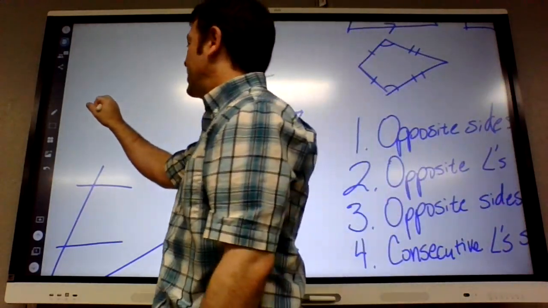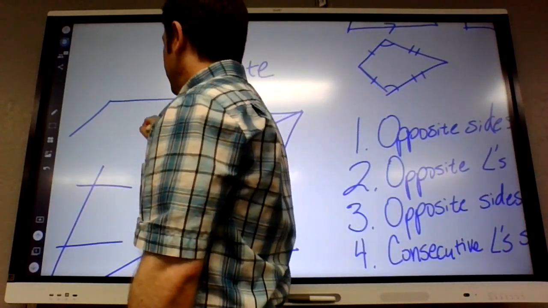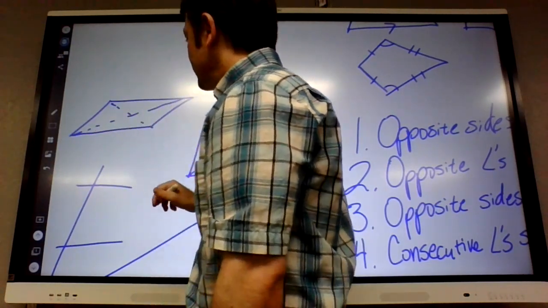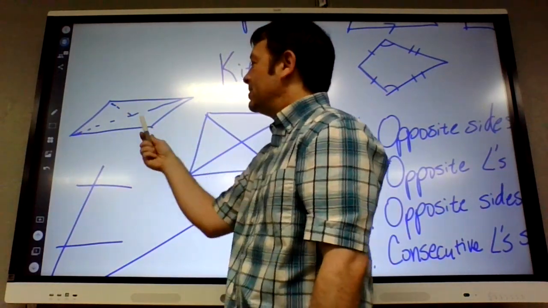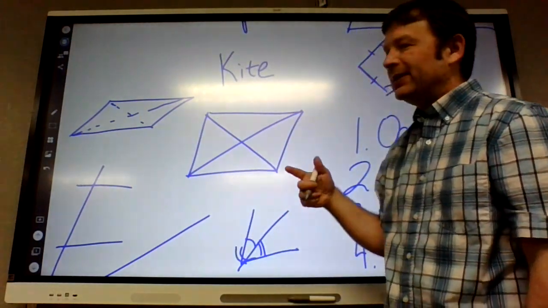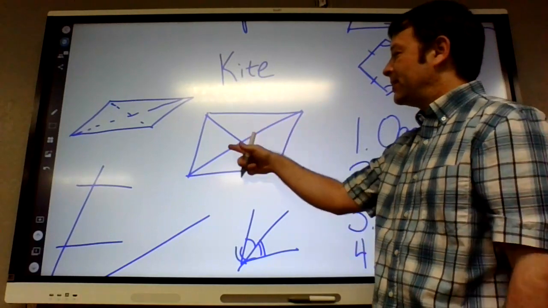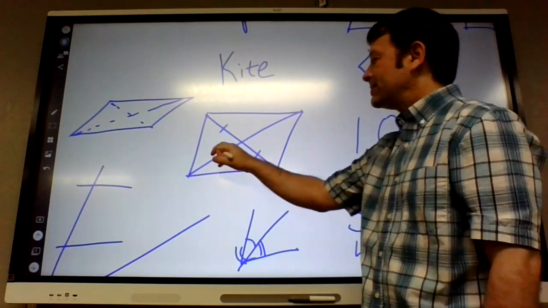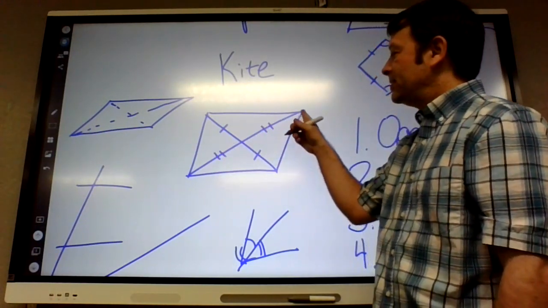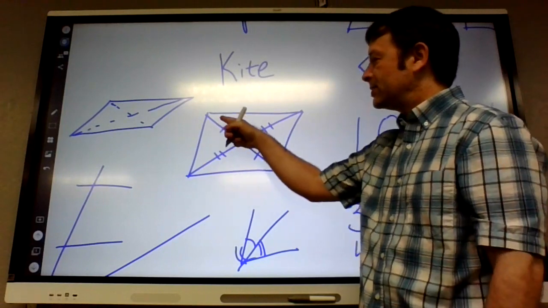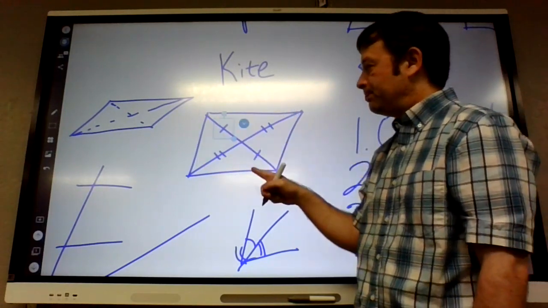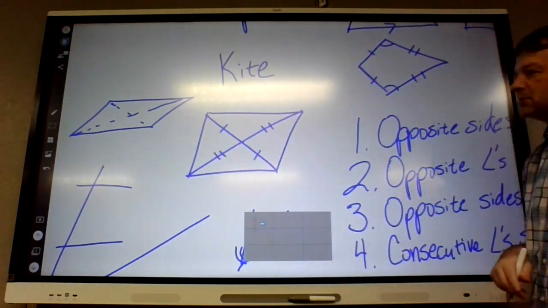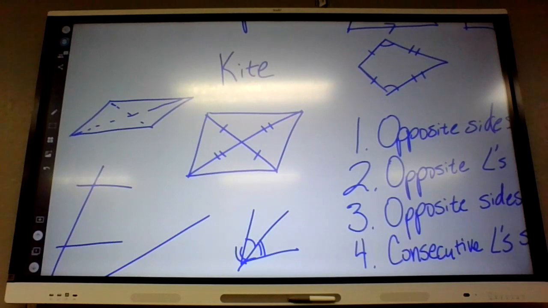If I make a really exaggerated, really slanty parallelogram, see how far this is and how far this is? This is a lot farther than that. So the diagonals are not congruent, but the triangles that are created like these are congruent. It turns out that they bisect each other, which means this one is cut in half and this one is cut in half. So these 2 half segments are congruent and these 2 half segments are congruent. Kind of looks like the Confederate flag.